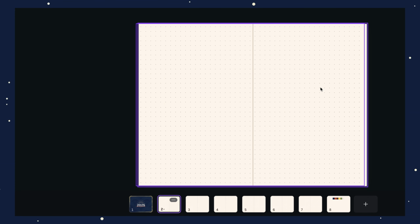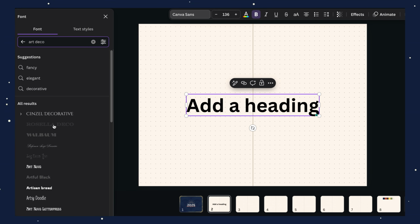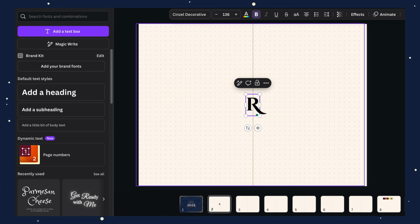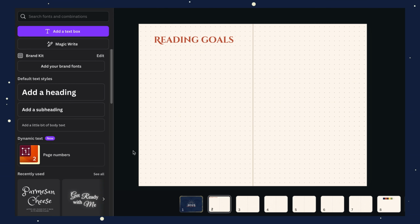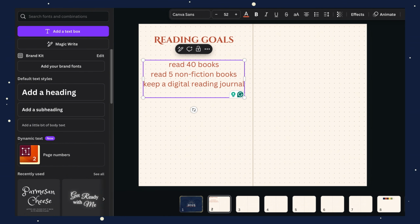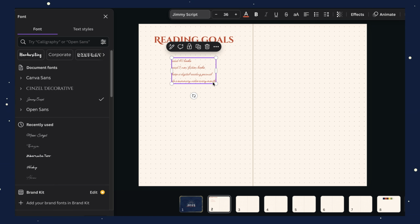For the next two spreads, I am gonna do the reading goals and my rating system. I also changed the font because I looked up some Art Deco type fonts on Canva, and this one was perfect right off the bat, and it was one of the first ones. So I even changed on the cover the 2025 font.